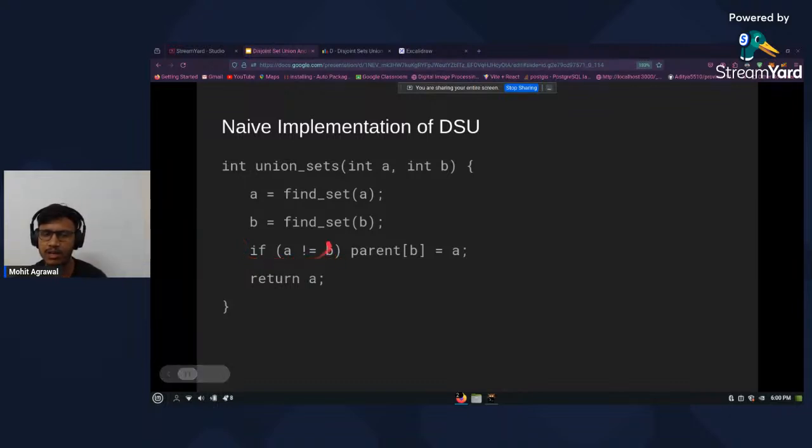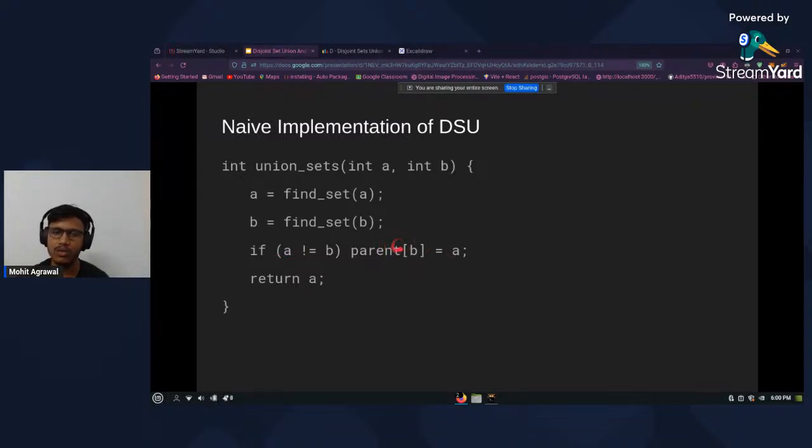We can probably remove this condition also, it does not matter. If they are not equal, then we set the parent of B to A.